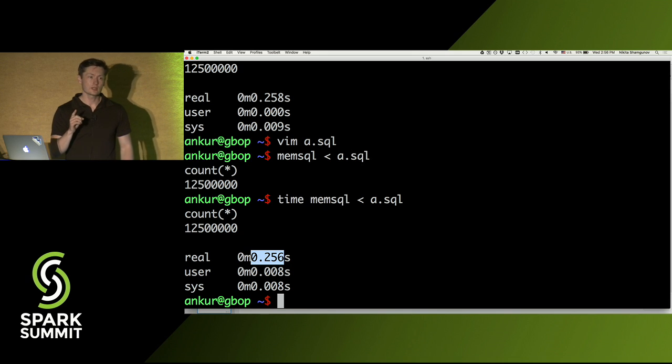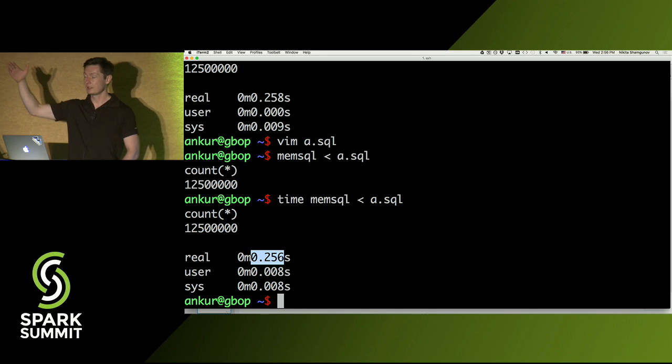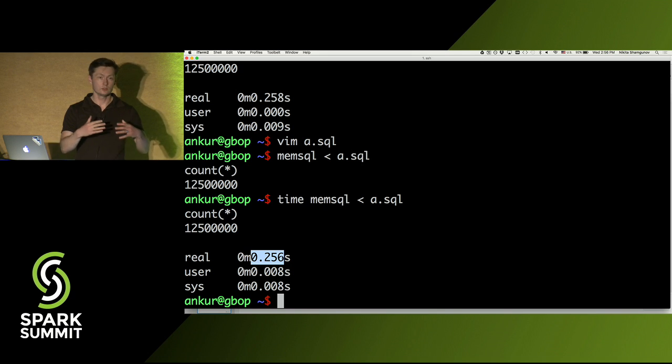But the interesting thing there, and the big point here, is that we're not limited by compute. We're limited by memory bandwidth, how fast we can scan all that data that we have in our table. So this shows that we have an extremely efficient implementation of DotProduct. Under the hood, it uses SIMD.